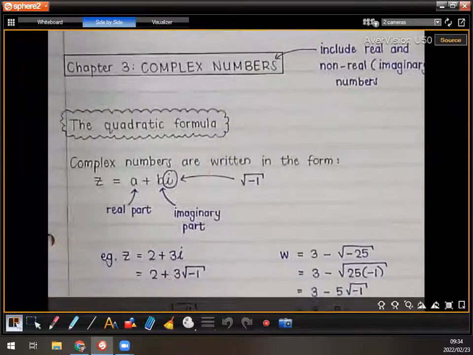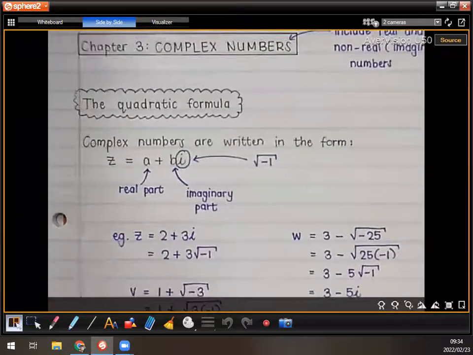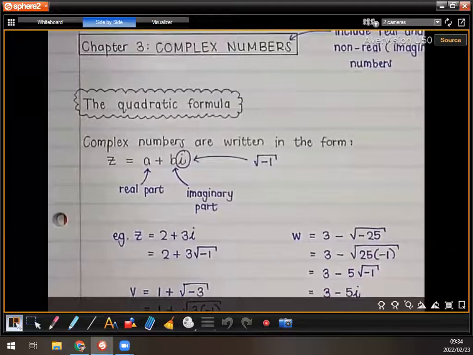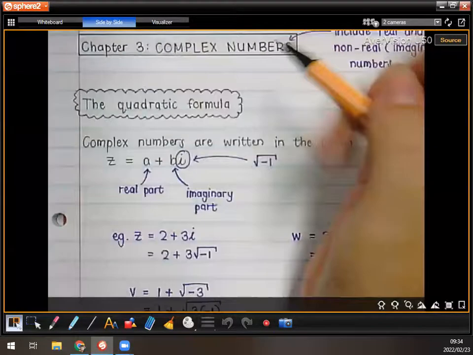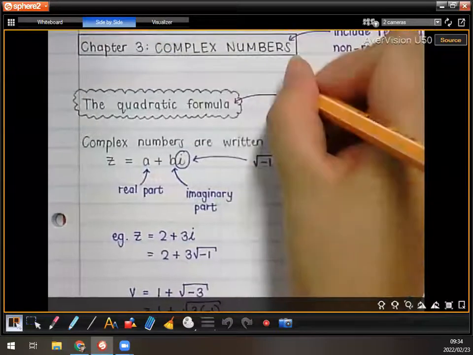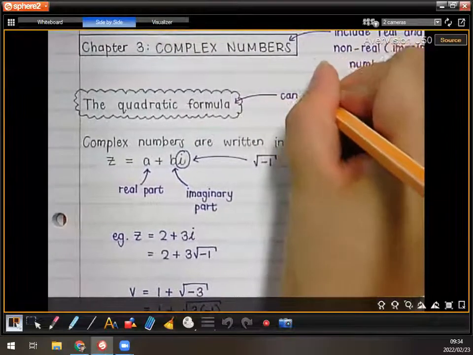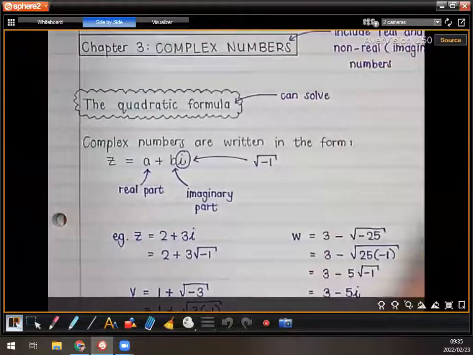Now we're going to talk about the quadratic formula. Now, guys, I have good news. The quadratic formula is a formula that you can use to solve any quadratic equation without having to factorize. All right, so let's write that on the slide. And this is something that you learn in grade 11, but you can use it this year if you want. There's nothing wrong with it.